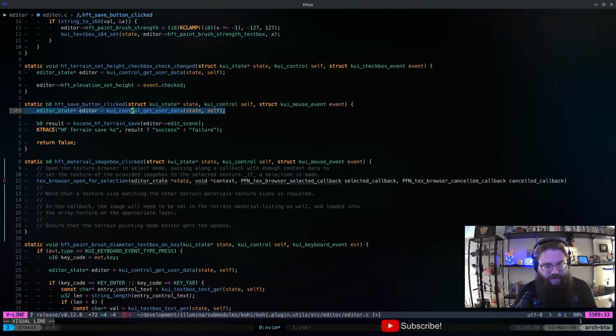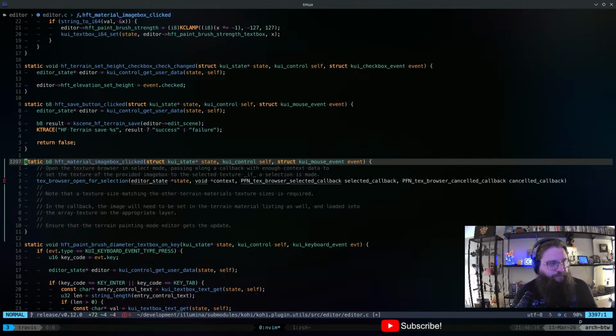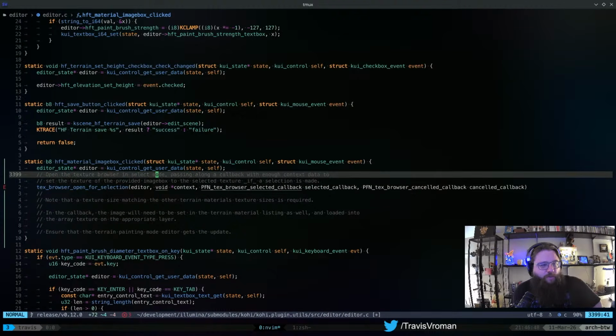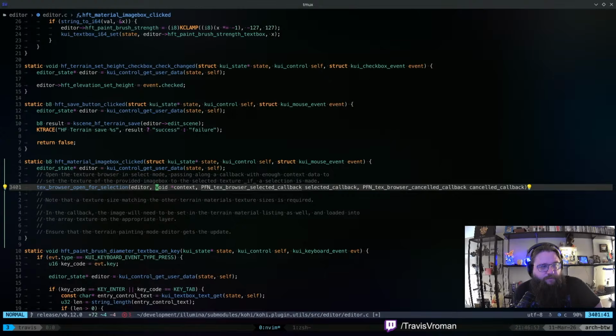So we're going to get the editor from the user data control, and that's just going to be editor. And then we need to pick a context and then fill out our callbacks, right? So what are we going to need in order to essentially make this texture selection work, right?